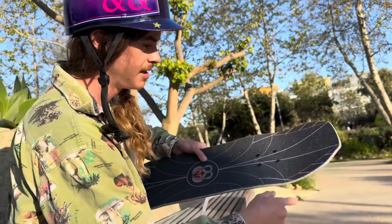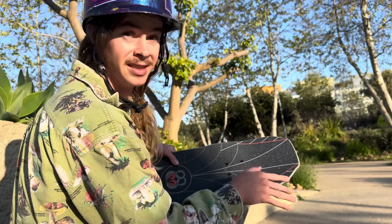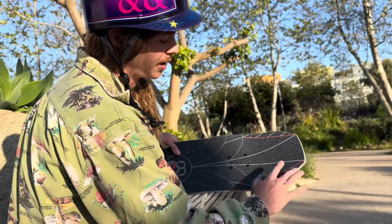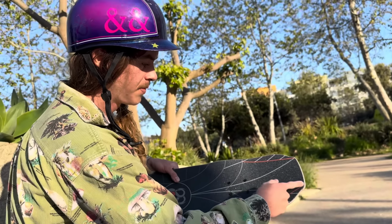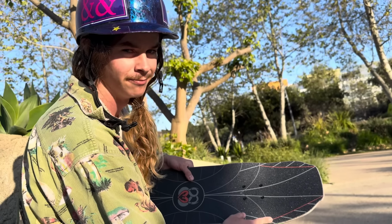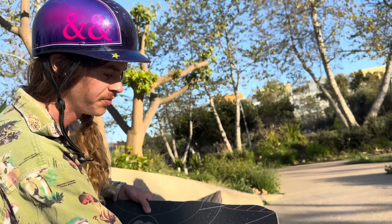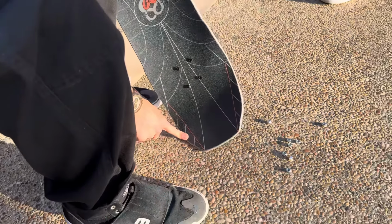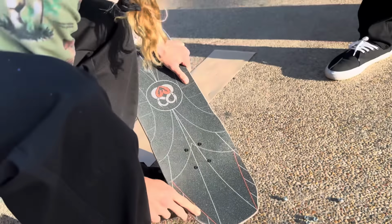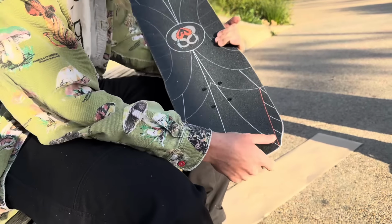Yeah, and these lines are there to represent that this red line isn't a stopping point, that you go through that. It's just a continuation of the channel. And this red line is the heart of the whole shape. The whole shape was made to support this red line. That red line is the pressure pocket to make it flip. So the lines are flick lines, but they're also pop lines.